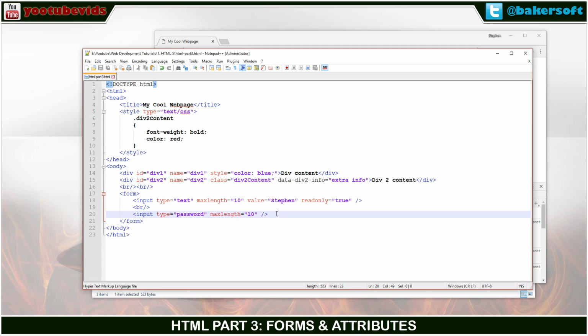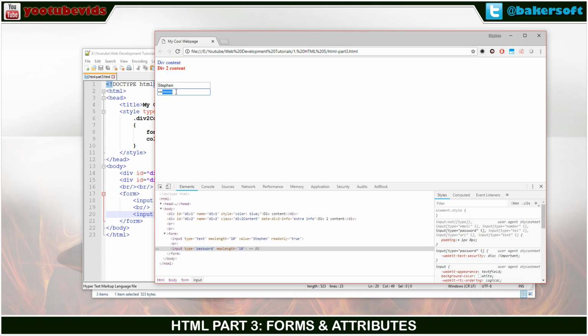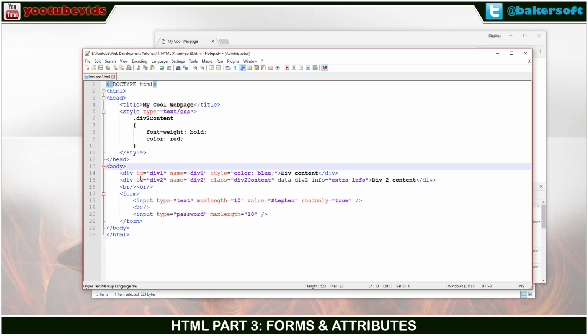Even if you are using a secure website, it's not normally recommended that you preload someone's password back onto a web page, unless you have some type of additionally secure means to do something like that. So just a hint there. You normally don't want to have a value specified for a password ever. So in this case, I can type whatever I want, up to 10 characters, and that's my password.